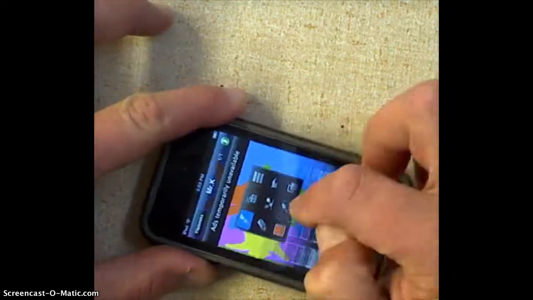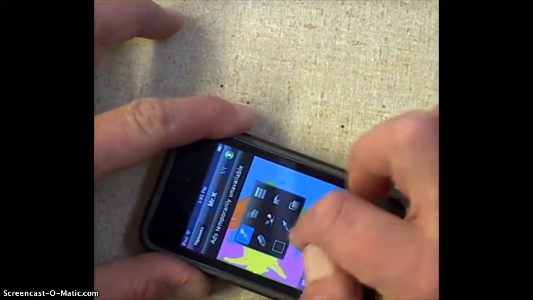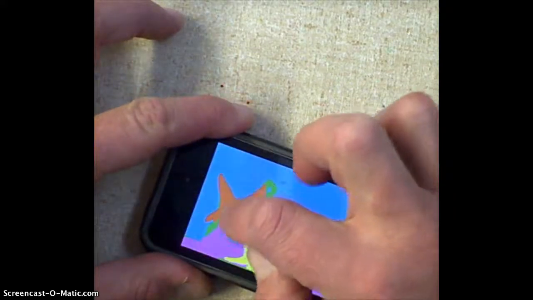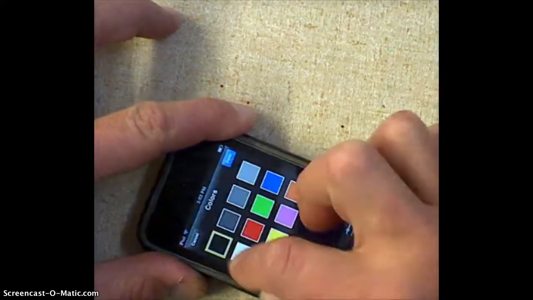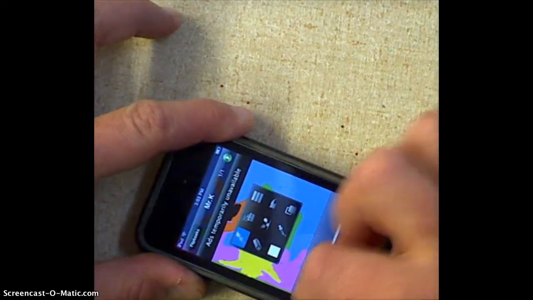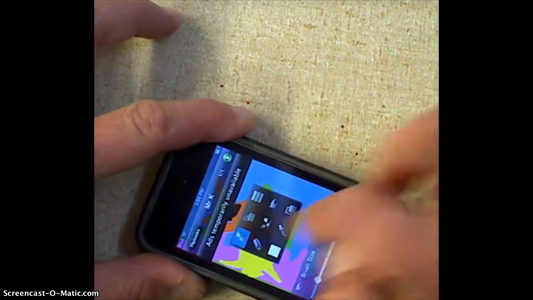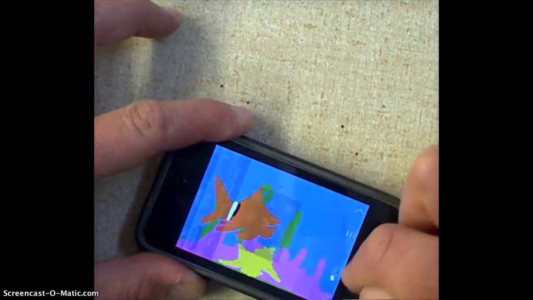But I'm also going to put a white stripe on him. There's a little black stripe on his tail, I guess. So I'll put a little black stripe on him. I'm going to put white in between it. Okay, I'll go back and get black again. Oops.